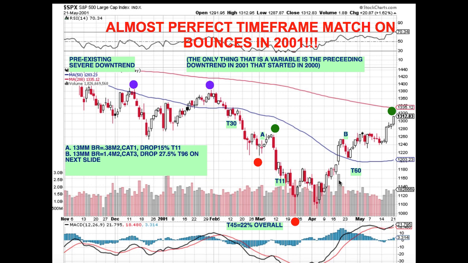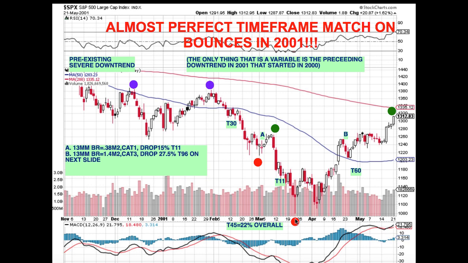Now, this resembles the current conditions to a great extent, guys. We've already gone through this A bounce, we've set a low in the markets, and now we've been bouncing for how long? 60 days. This is exactly the time frame right here. T60, guys: from the lows all the way to this level right here, it takes 60 days. And the time frame of the drop from here to here also matches closely. It's not a 30-day drop, but it is under a 60-day drop, so it is still closely matching the current conditions.